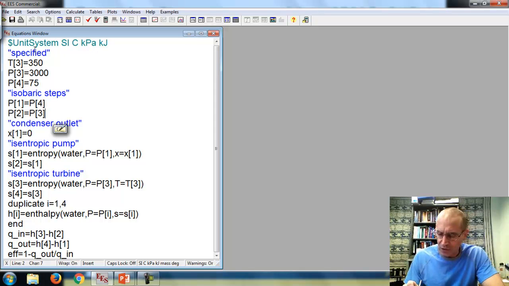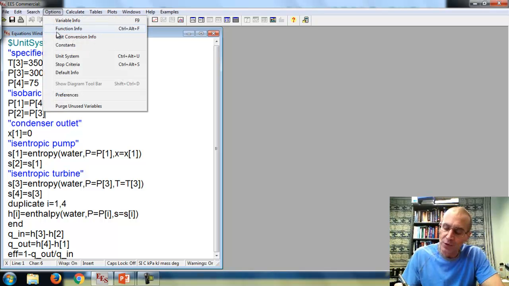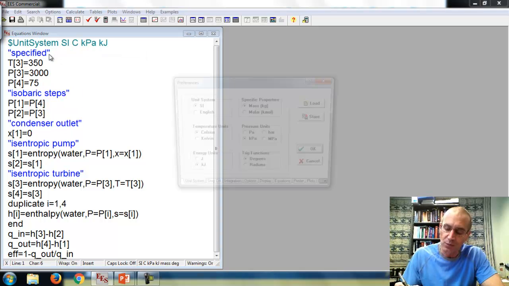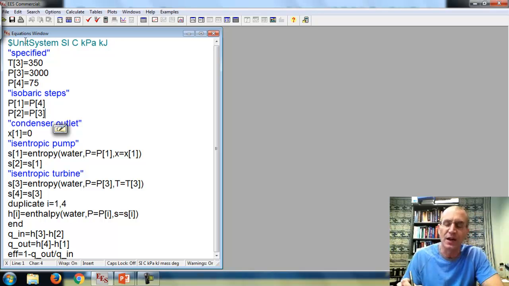So let me just first mention this top line I have, where I have this $sign in the word unit system. This is a specification where I'm just telling EES what unit system I'm using. And this is the same way if I was to go up under options and set my unit system right here manually. But if I type it in here, I know by looking what unit system I'm using. And so I'm saying I'm using the SI system, and then I'm also specifying that it's degrees Celsius, kilopascals, and kilojoules. And that tends to be the default. So if you just open up EES, these are your default units. But here I put it on so we clearly know what unit system we're using by looking at it. So this is sort of optional, but kind of helpful to you if you close that window.